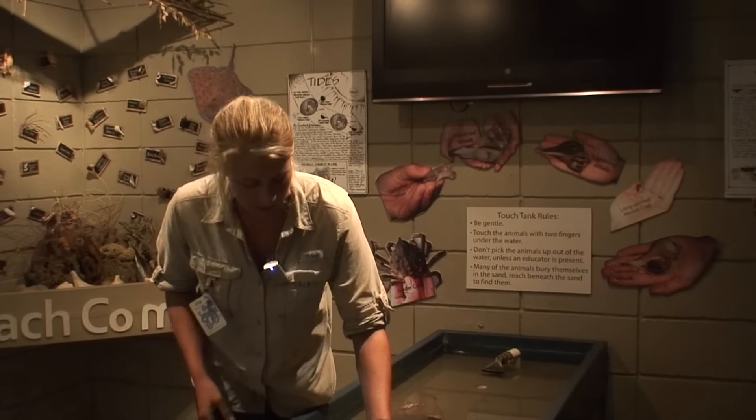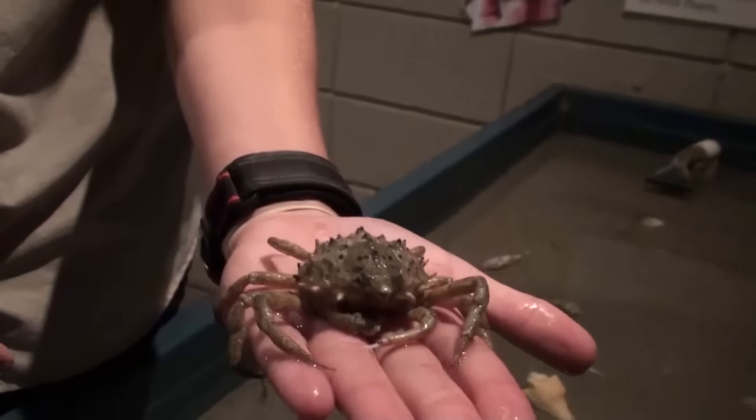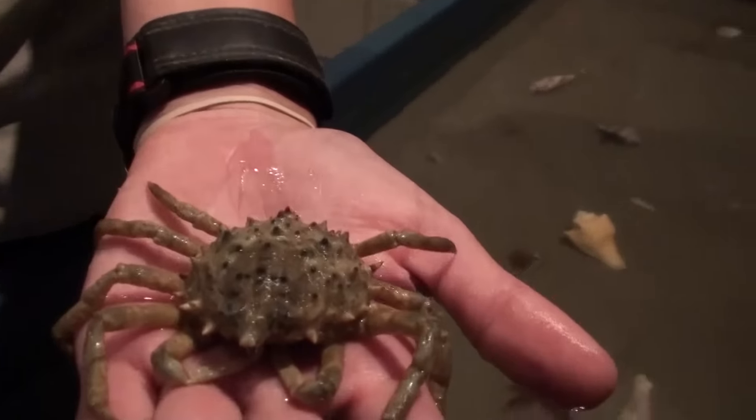We are able to have this guy in our touch tank because he has these teeny tiny little claws. This is called a spider crab. For being so big, round, and spidery looking, he is actually pretty harmless. He utilizes other defenses because those front claws, those chelipeds, are not going to be great for protection. We find a lot of these in cannonball jellies — even though the jellyfish has a really mild sting to us, it helps protect him in the water column. He gets to hang out inside the jellyfish, get extra food, and sometimes helps the jellyfish out by cleaning it.